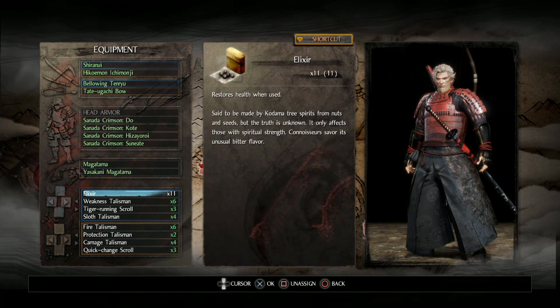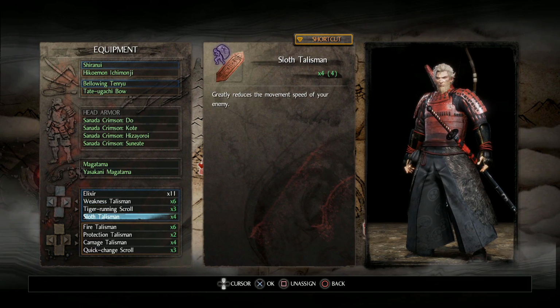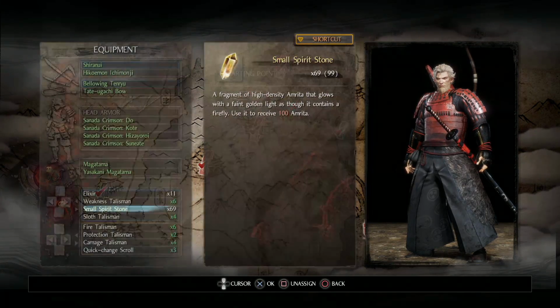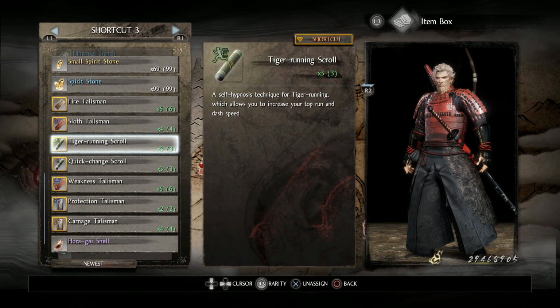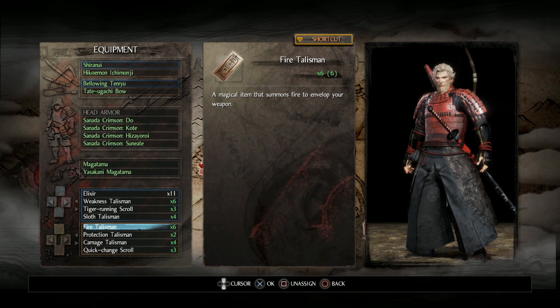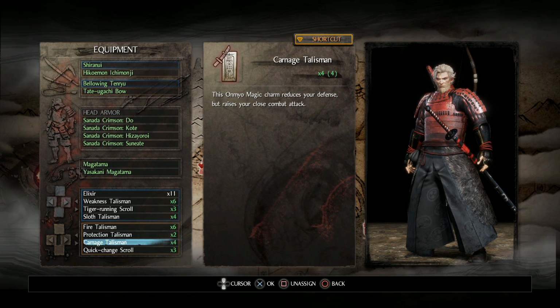Shortcuts are Elixir, Weakness Talisman, Tiger Running Scroll, and Sloth Talisman. Swap the Tiger Running Scroll for small Spirit Stones if you want to be able to pop stones to get your living weapon instantly. You only need 1 small Spirit Stone to get your living weapon with this build. Fire Talisman is a key shortcut as this is a fire build. Protection Talisman and Carnage Talismans are also staples in any of my builds.